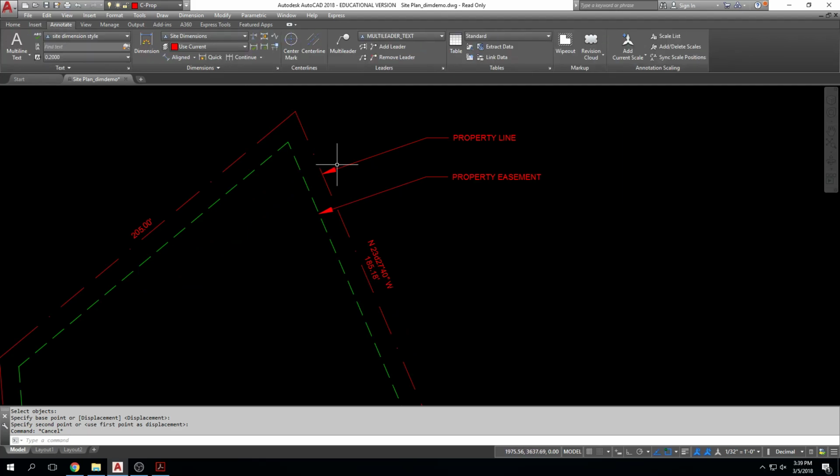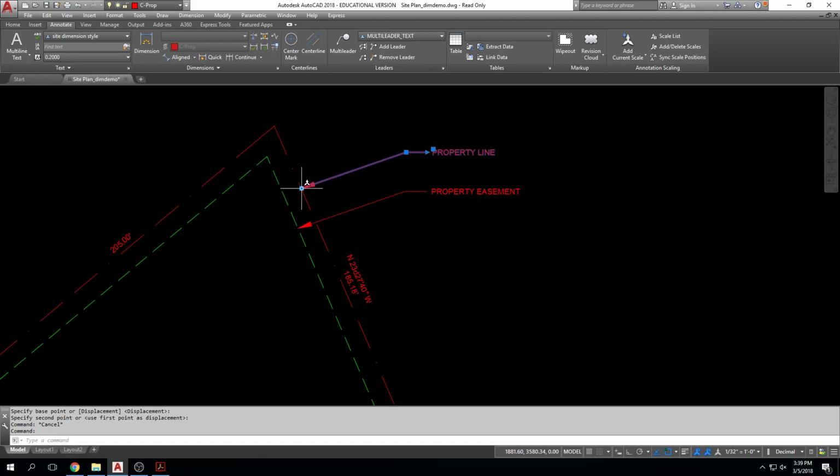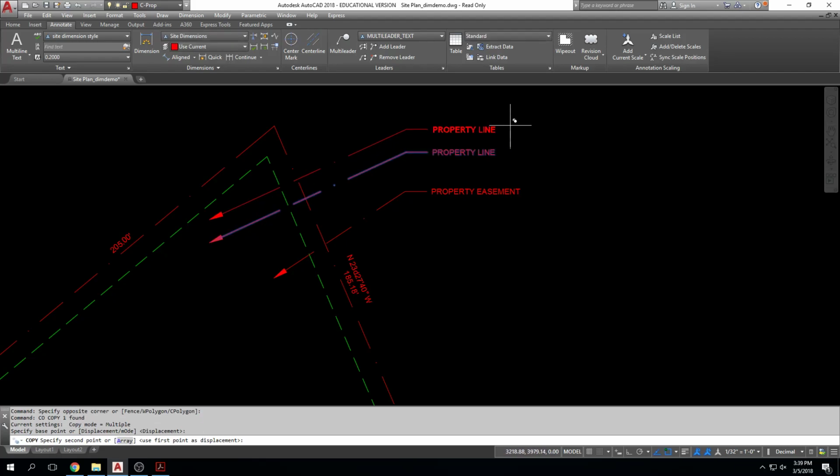Leaders are really great in that they're fairly malleable. So if I click on one of them, I have a grip at the end here where I can click and it turns red, and I can move it. Click. I can click on this one, click on the end. When it's red, click again and move it. I can grab this leader, CO, copy, click, click, and I can copy it.